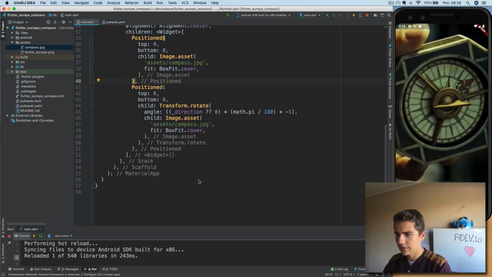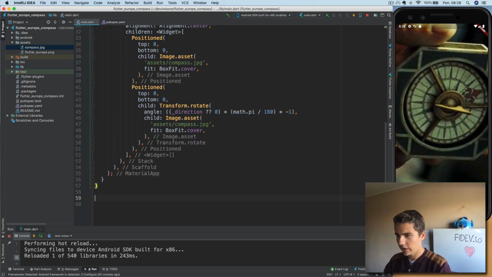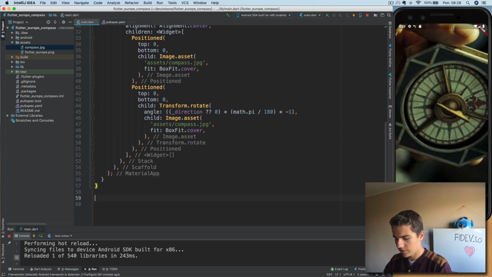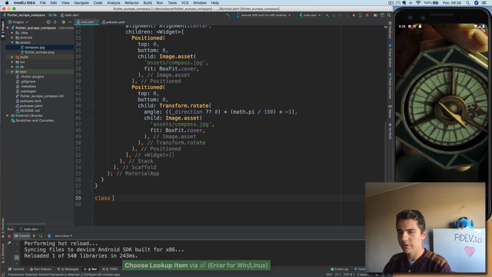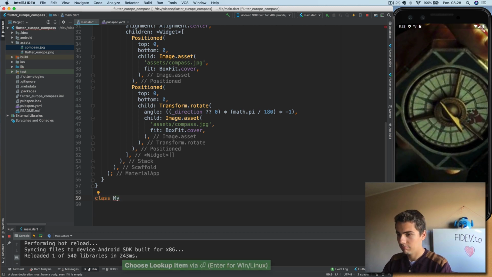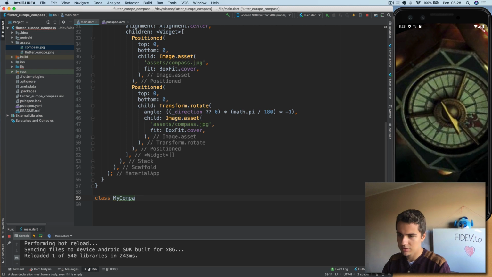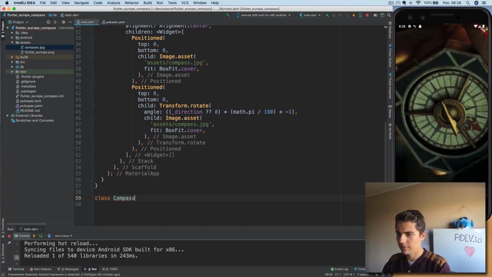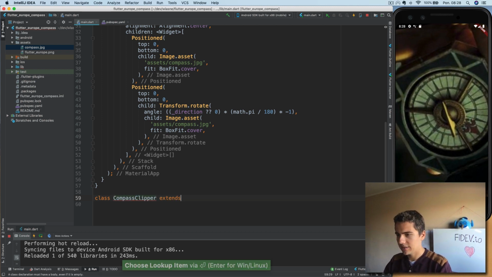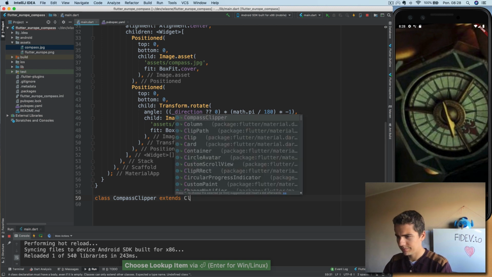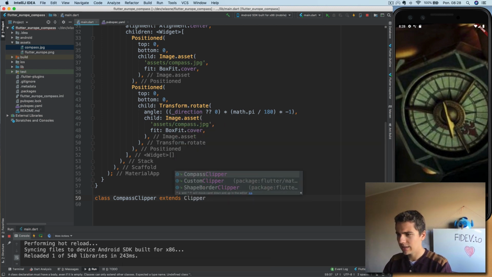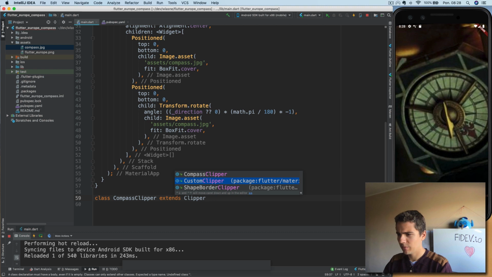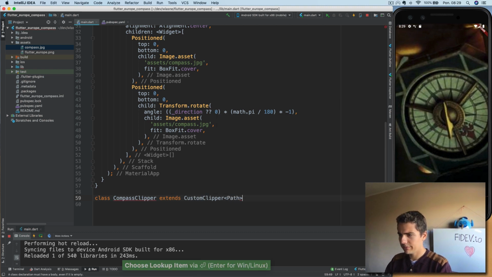What we need to do is create a class which will be my compass, maybe just CompassClipper, and it will extend CustomClipper of Path.